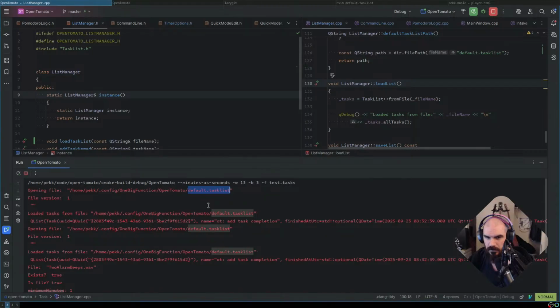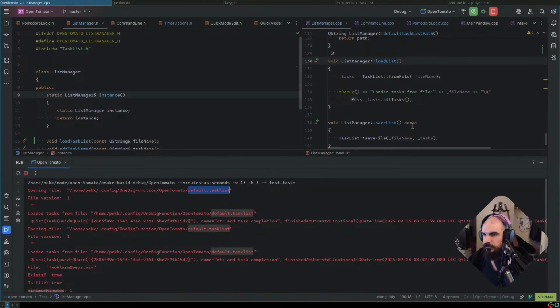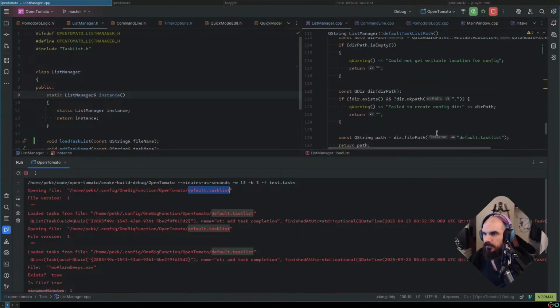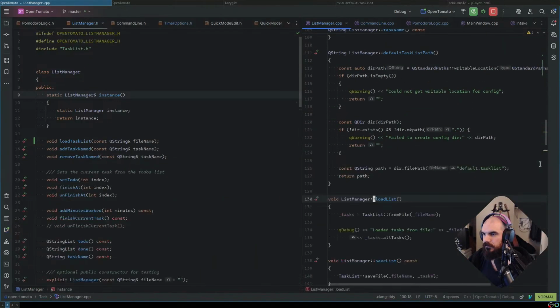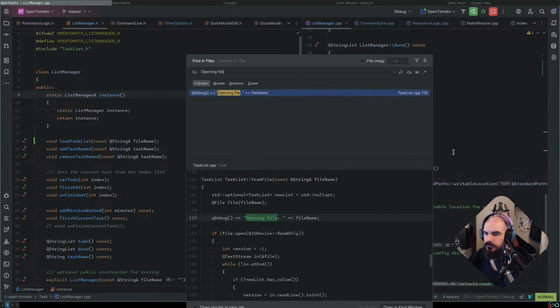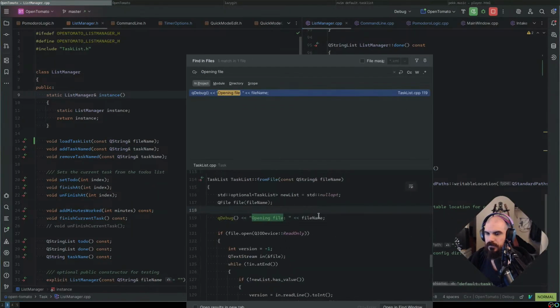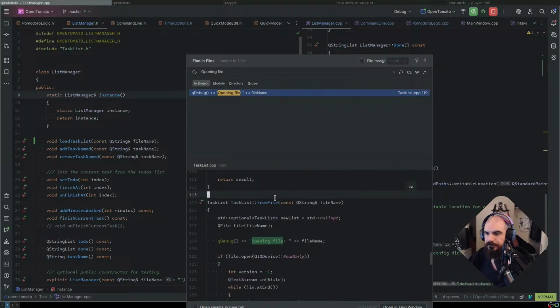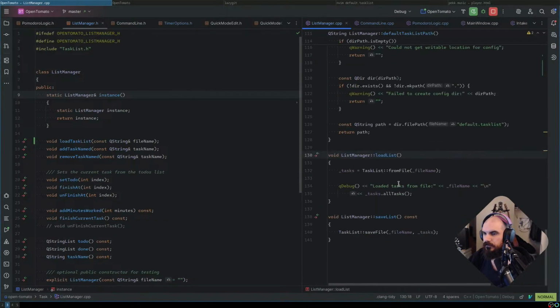Why? 1. Oh, opening file. Loaded. Where does the opening file come from? View task lists from file. Oh, I see. Yeah, that comes from here. That makes sense.